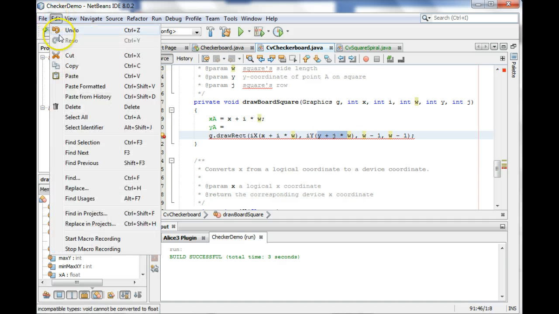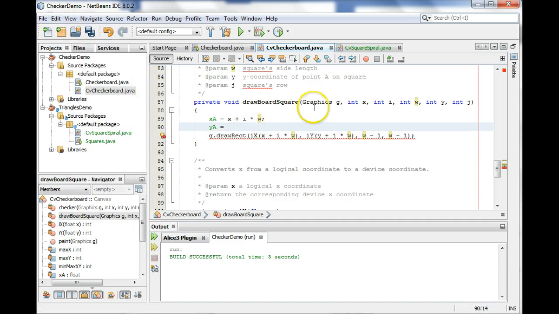So let me copy that. Plus W, right? Okay. And then I'm going to make this be XA and this be YA.